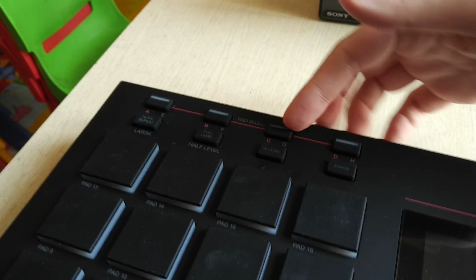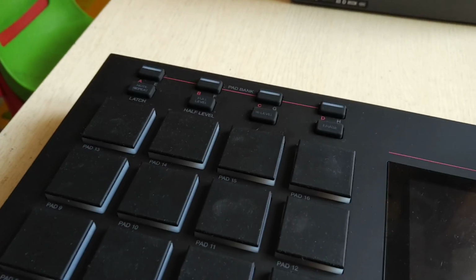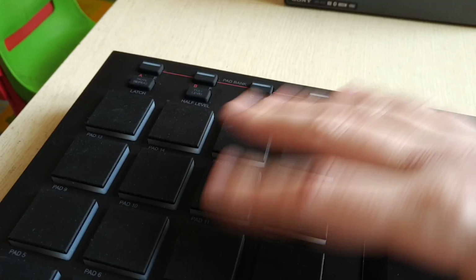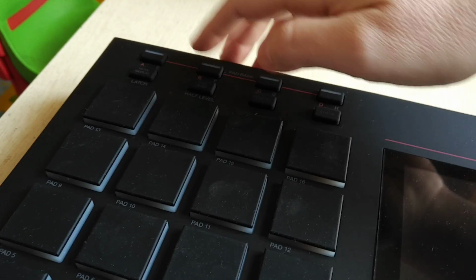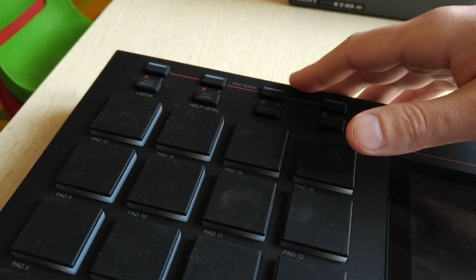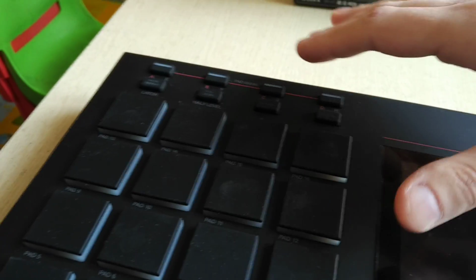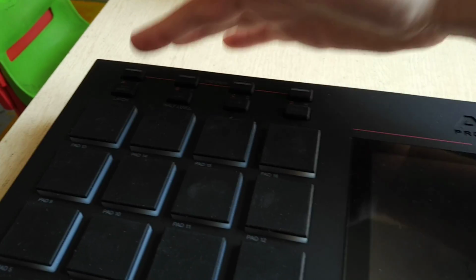I find the most practical use of the different sound banks here is when you use keynote. For example, when you're making a melody, you have notes, and let's say you choose a bass and then you select keynote so that each pad is a different note. Then you choose higher banks to be higher octaves. So it'd be really low, and then you choose here, ding, much better. If you hold shift and press any one of those, it will give you E, F, G, and H. So it's A, B, C, D, shift, E, F, G, H.